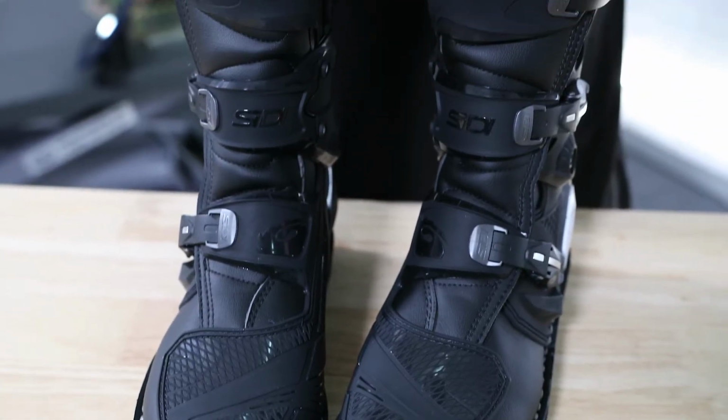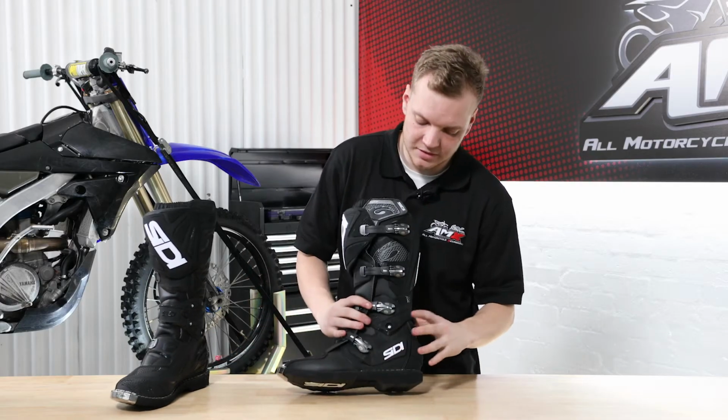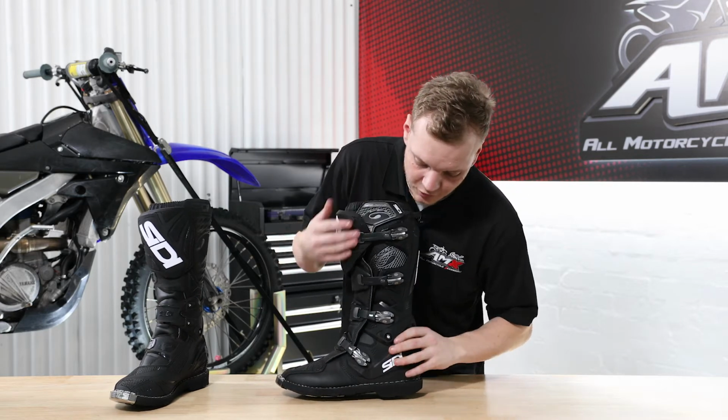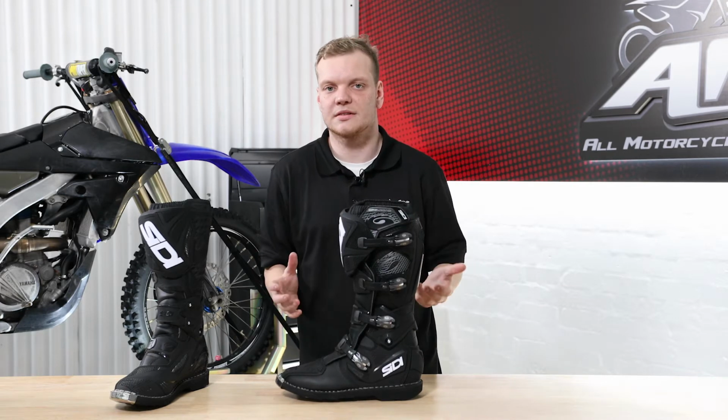So now we've got the City X3. Now this is moving from that entry level more to that mid-range in the boot range. You'll see through the side here immediately, compared to the other boots in our list today, it's got a full flex system through the side there. So that's, once again, gonna give you that more protection through your ankle.